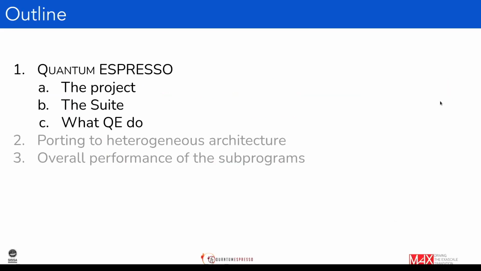And the presentation is organized in two pieces. First, I will give a brief presentation of the Quantum Espresso project, the suite, and very briefly of what Quantum Espresso can do. Then Ivan will pass to the other points, that is the GPU porting, which is very relevant to the tutorial of this morning, and then a brief overview of the overall performance of Quantum Espresso on HPC systems.